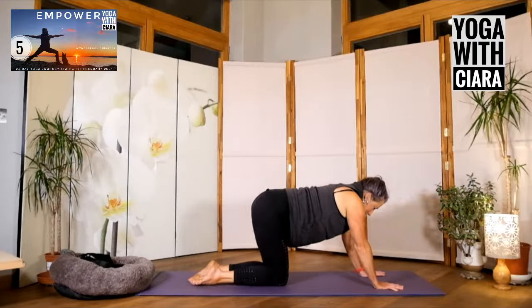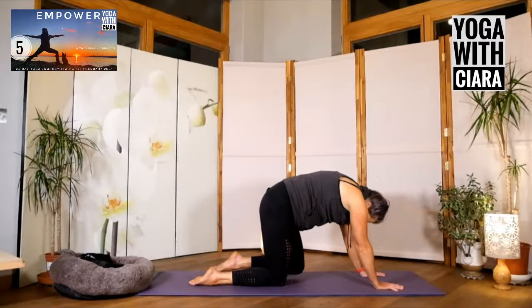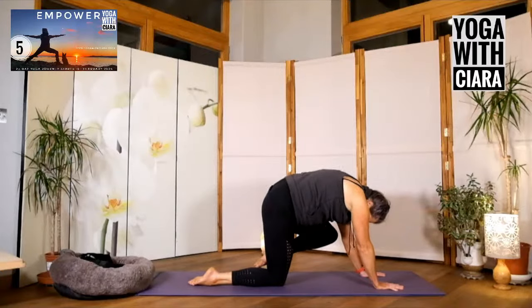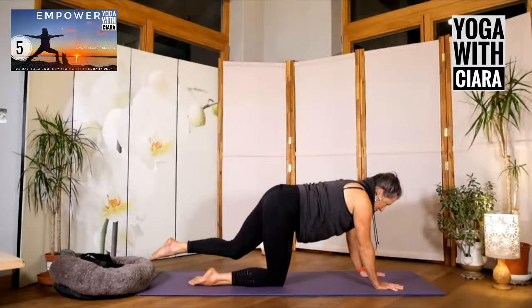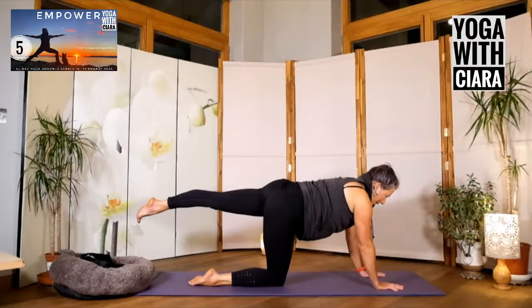Nice. Other side. And draw the left knee around your back and then draw the left knee up towards your elbow, foot towards your bum. Pause. Stretch your leg straight out from your hip and create length. Not arching of the back, but length through the front of your body, length through the back of your body, from the top of your head to your toes.